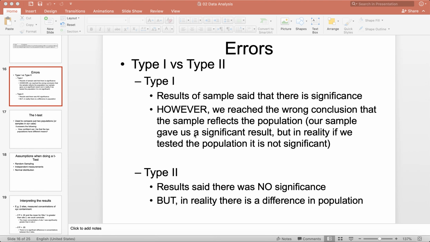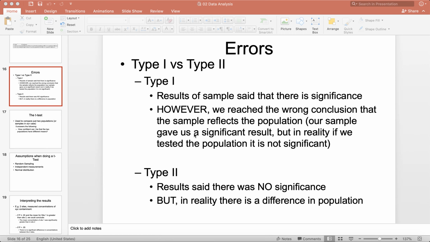Continuing on, what I was saying was p-value tells me the probability that the sample would have shown the null hypothesis, that there was no difference. However, there may be errors with that significant statement, right? The errors of significance of that calculation. There's type 1 versus type 2 errors. Type 1 says the results, it's a false positive in that sense.